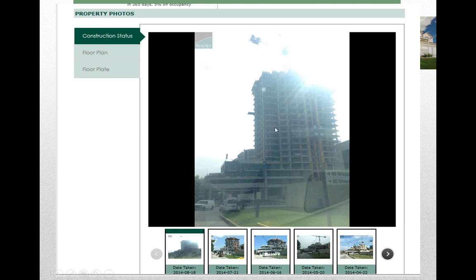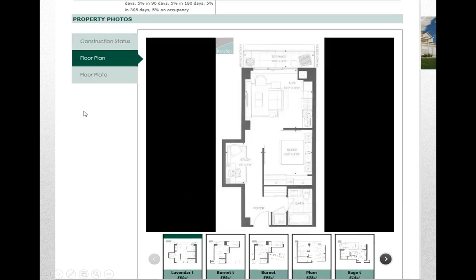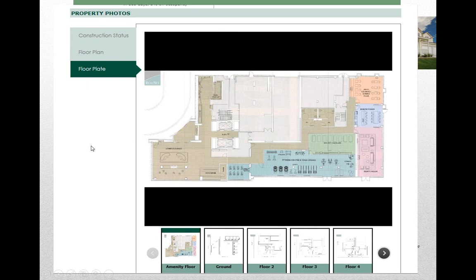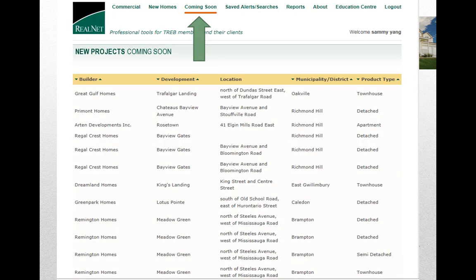And this is for the status, like the current pre-construction status and floor plan. You can click a floor plan. They have different floor plans you can choose for your client, and the site plan. So you can call the sales office and see if they have any inventory available. If yes, make an appointment, bring your client, and go to the sales office. Very good deal. Try it and good luck.